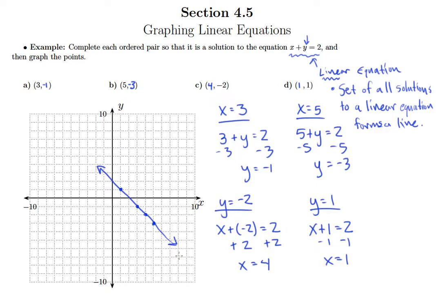set of all solutions. Okay, and so in general, what we're going to be doing is whenever we're asked to graph a particular equation, what we're doing is we're graphing all the solutions. So what our strategy will be is to find a few ordered pair solutions, graph those points, and then connect them up with a line. And that will be the graph of our equation.